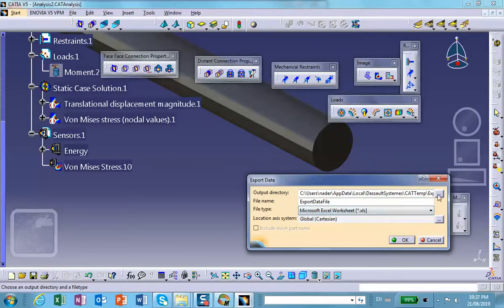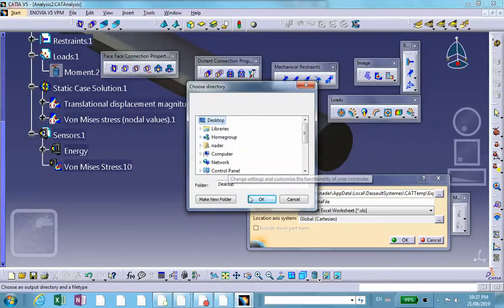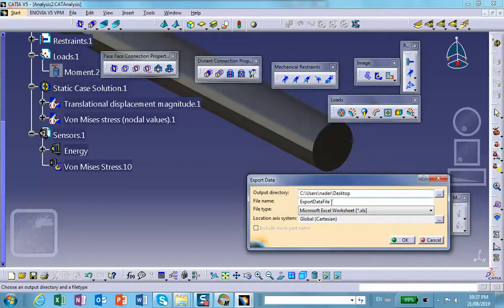And then I decide where it's going to go. Well, it's going to go to my desktop. Okay. And I'm going to give it a name. I'm going to call it export data file. Why don't I call this thing von Mises VM on circular edge.